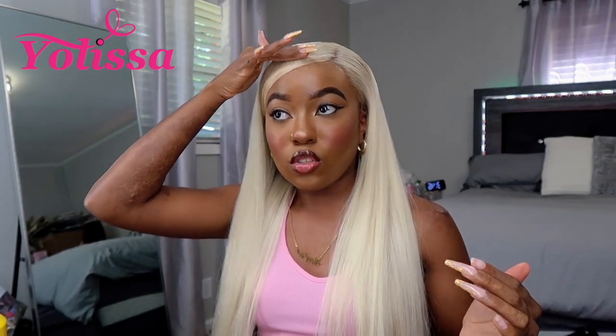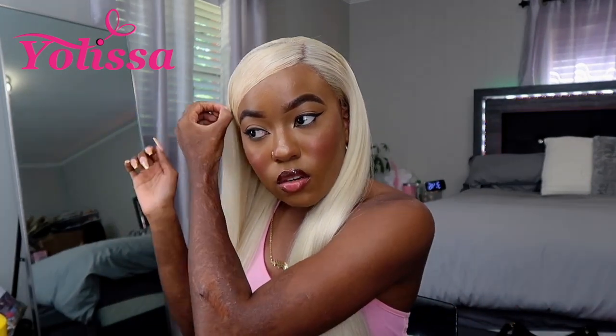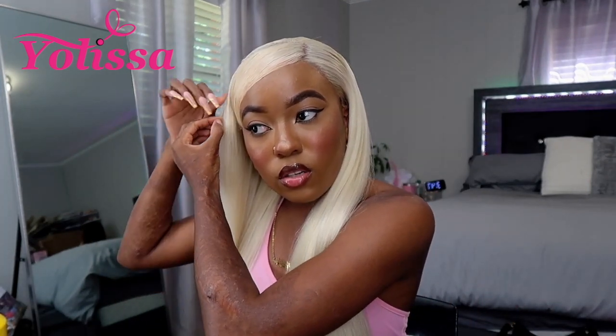But I did. So it's makeup all in the hair, and I'm so mad because this little section right here is brownish, like blonde looking. I don't like that. So I tried to put some powder in. What is that in here? Anyway, I tried to put some powder in it.